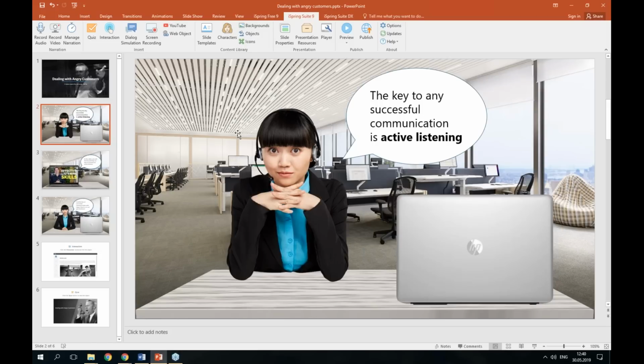Yeah, the reason it changes the view is because we have a special mobile player for quizzes, interactions, and dialogue simulations, which can ensure that on any type of device screen, be it small or bigger than usual smartphone, you will get the best experience. Like you will be able to see and read the text and see the pictures.